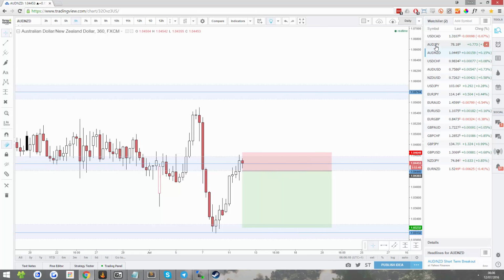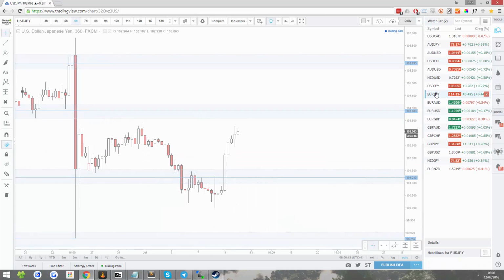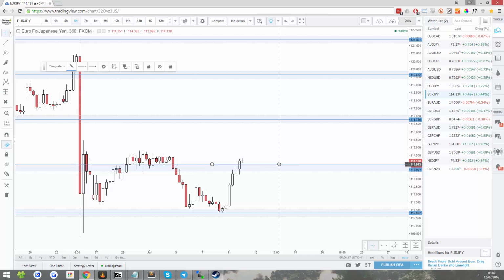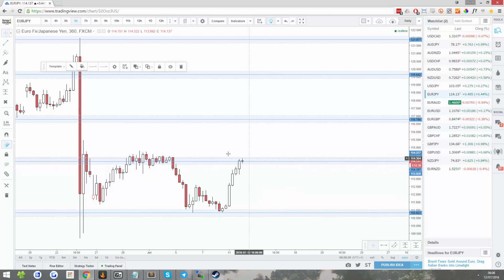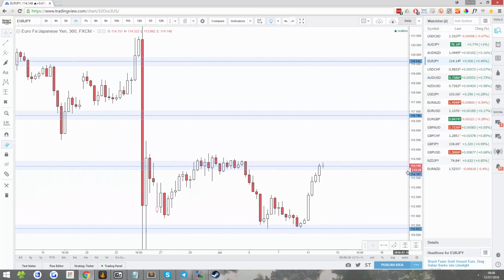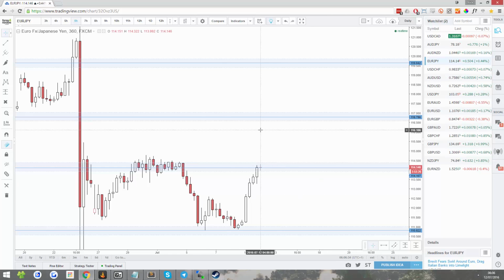So we've already got USDCAD, AUDJPY, and AUD New Zealand. Like I said, it is shaping up to be EURJPY. Seriously? I'm going to move this support resistance area up here to match those bounces there. But look at that. What is going on today? Setups everywhere. EURJPY. Now, should you trade the euro? I am going to start trading the euro again this week. I know Brexit is still a very large concern, but I'm going to start trading it again this week. I'm going to be trading with half of my normal risk. So I am lowering my risk immensely on this currency, the euro, but I am going to start trading it again this week.